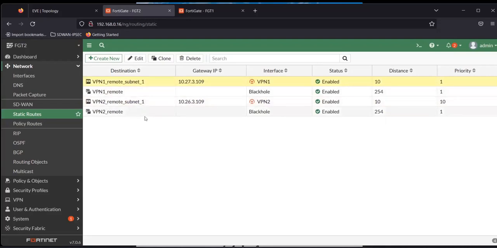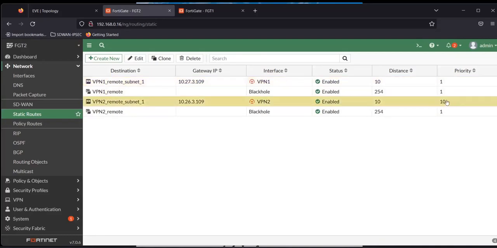The logic behind using the priority is that I want VPN 1 to always be the first one. And if something breaks and VPN 1 goes down, no worries, you have VPN 2 for it. And once VPN 1 comes back online again, fall back and use VPN 1 again. So I'll always prefer VPN 1, and if something breaks, I have VPN 2.